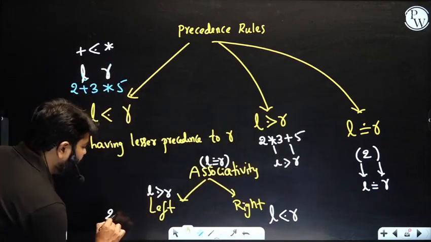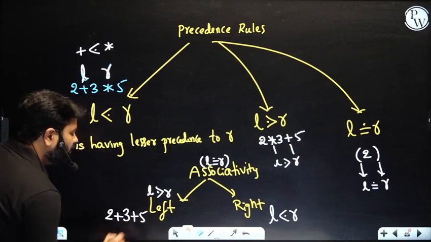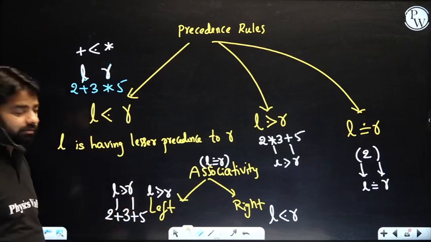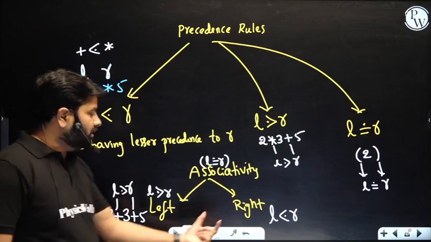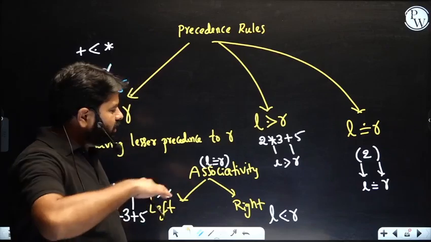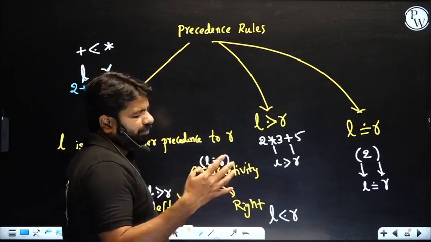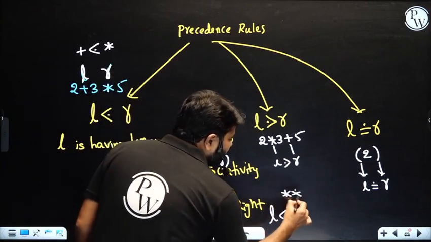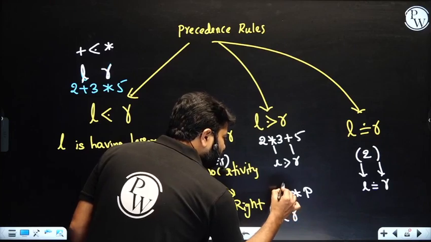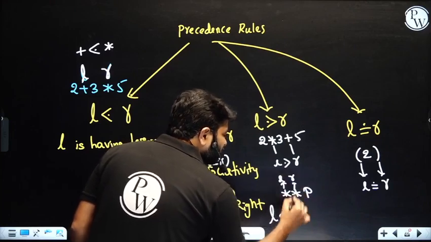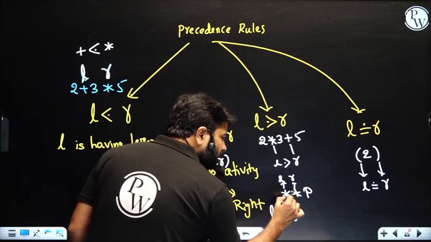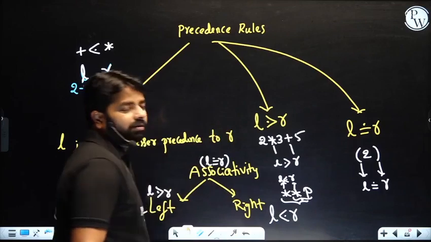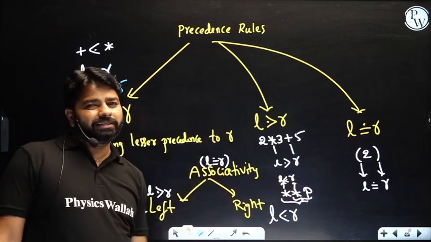Now when do you get this situation? Suppose you have 2 plus 3 plus 5. This is the left. In C, this left plus is greater than the right plus. And when do you get this other situation? You take the dereference operators. When you write star star P, this means left, this means right. So first you evaluate this star, so left is less than right, so this is evaluated first, then this one. Okay, so the right operator has more precedence here.